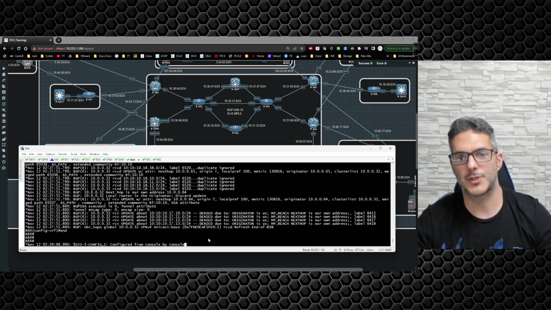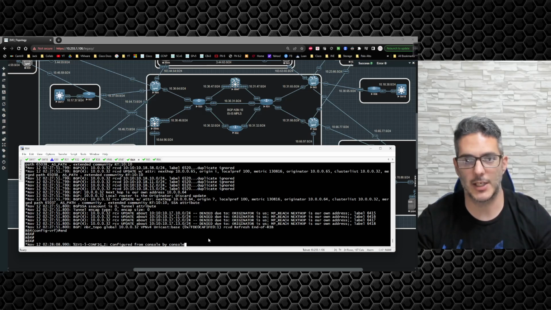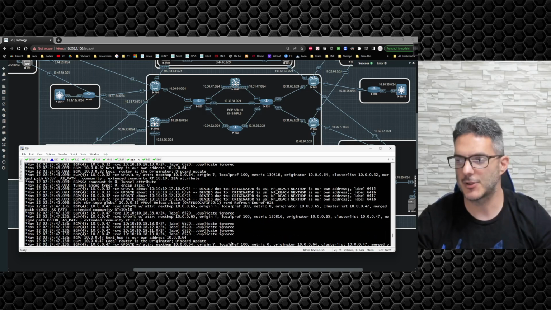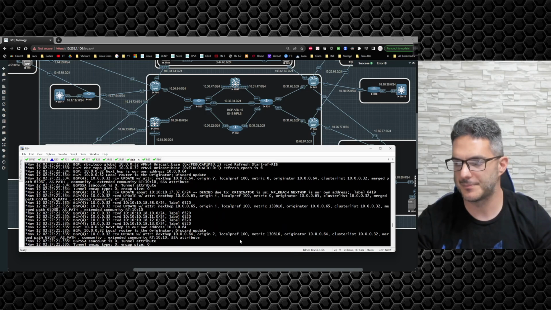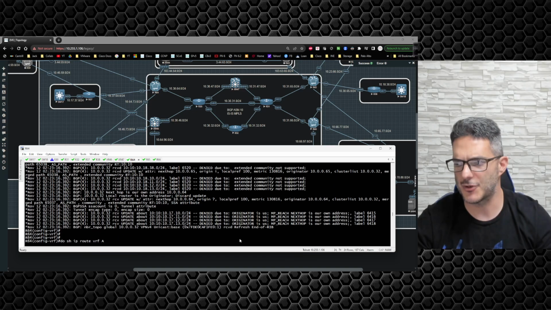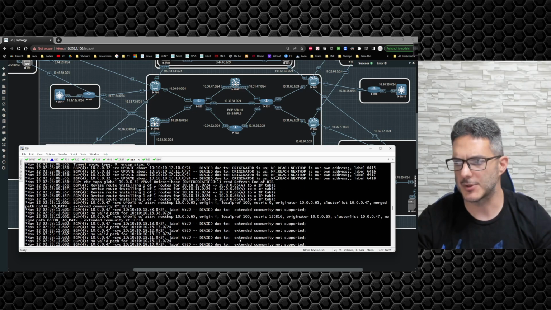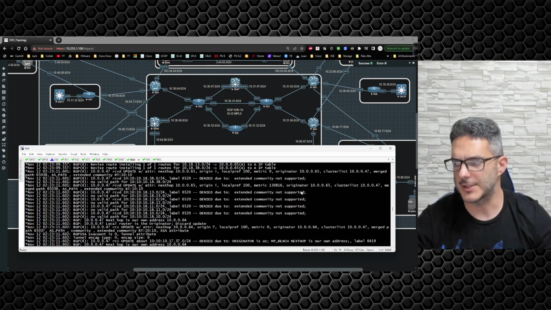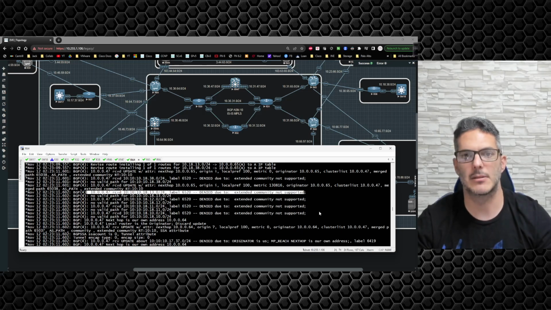But that's one of those things where if you know what a good config looks like and what a good output looks like, then you'll be able to go, that's not the way that's supposed to be, or understand how the debug output looks. If you can read through the debug and understand what that means, this right here is a clear indicator. This is the one thing that I paid attention to a lot when I was studying for the exam. I wanted to make sure if I found this, I knew exactly what that meant.